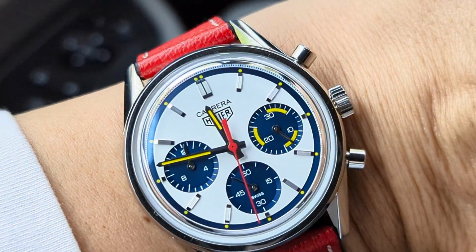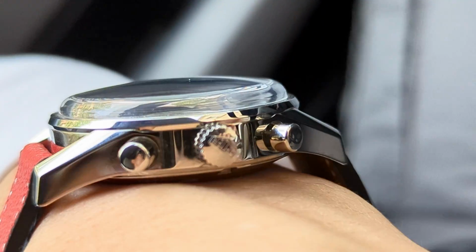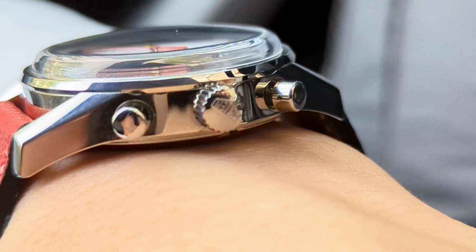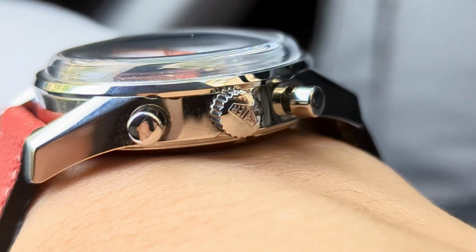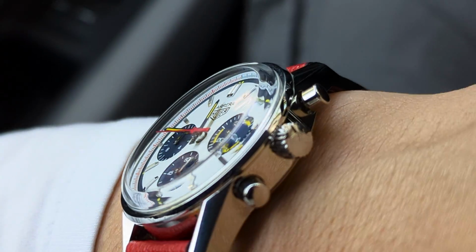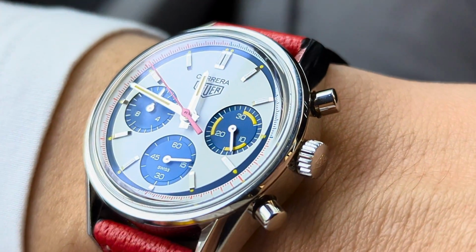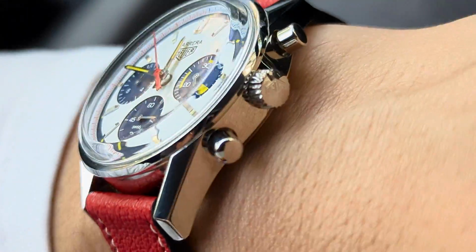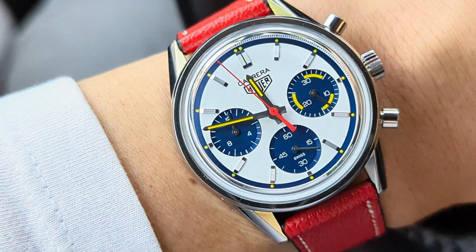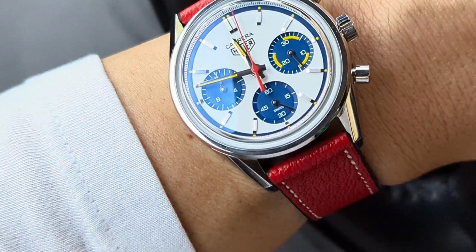And I know a lot of people are happy with the fact that this does not say TAG on it for the most part. It says Heuer here. The strap that it comes with also just has a Heuer shield on it. It says it here, and I think even on the movement it just says Heuer as well. The only part that says TAG Heuer is on the rotor, which is fine. I'm not really bothered by it, but I know some people are.